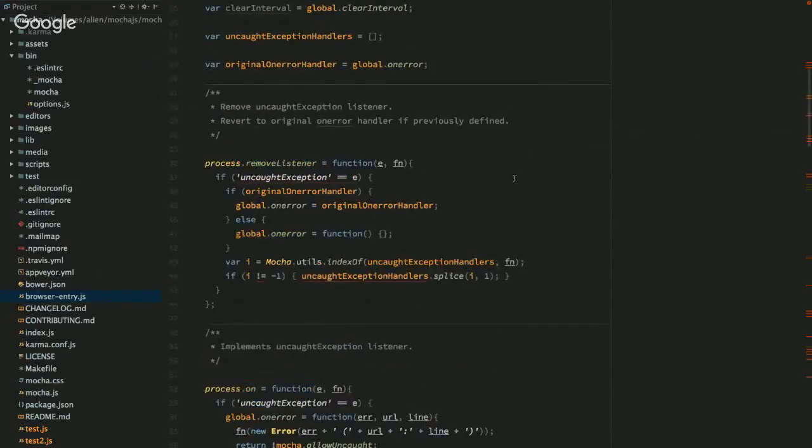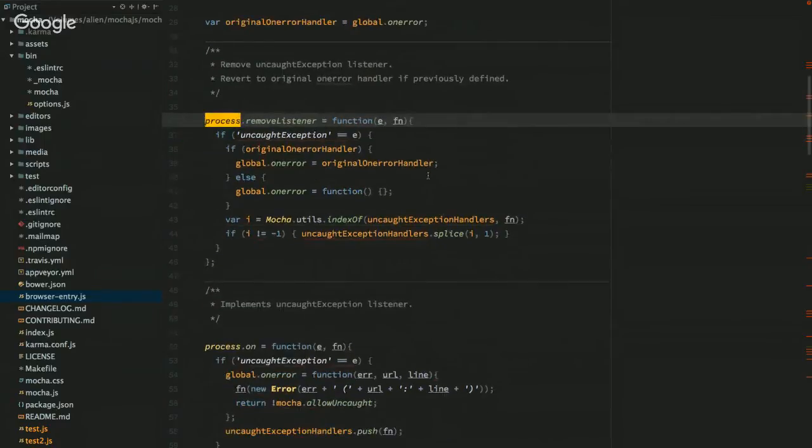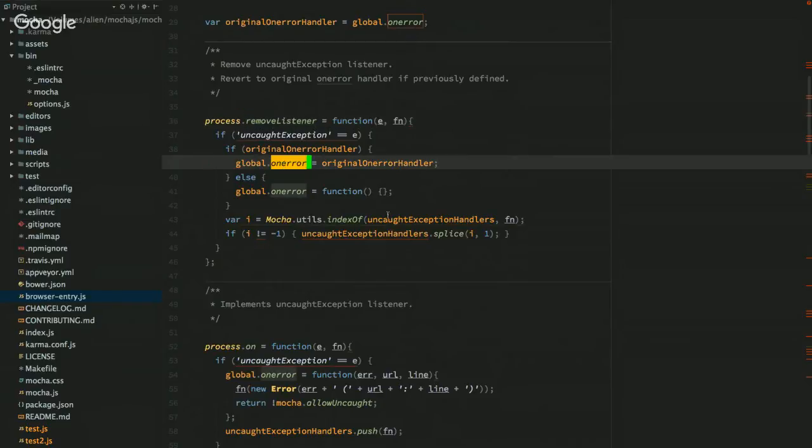Process, of course, doesn't exist in the browser, but it does exist in Browserify, which stubs this. Here we can use the onerror event, which is present in a browser, and do the same kind of uncaught exception handling that we do on the command line.